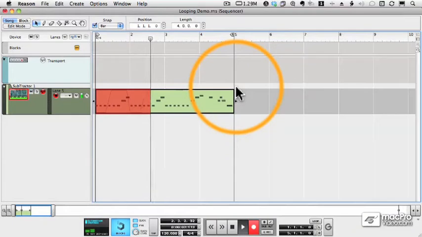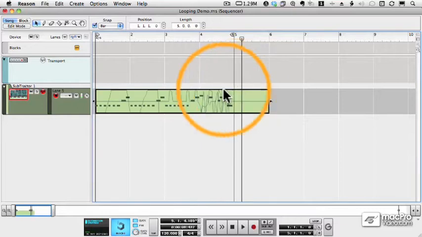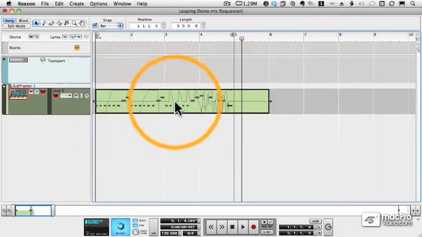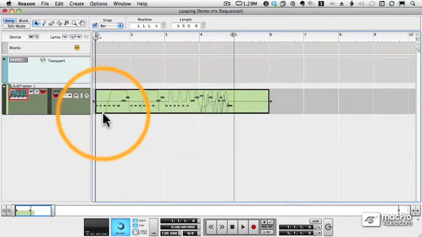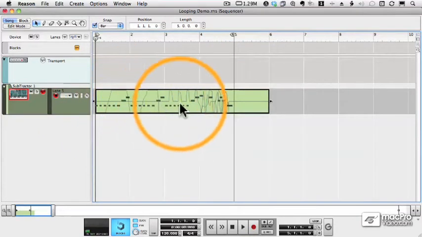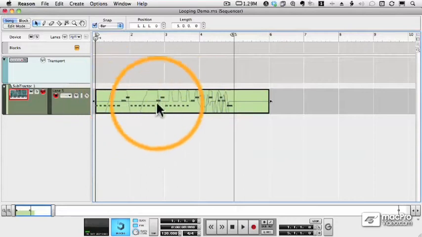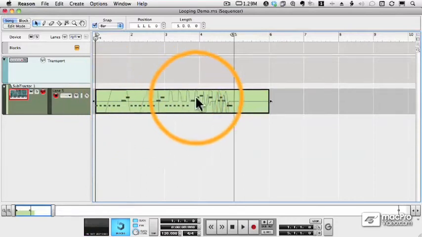I'm moving the mod wheel. Now I'm moving the pitch bend. Now, as you can see, that information is recorded. We're not going to worry about editing it in this video. We'll talk about that in a later video. But you can see it's there. There's the mod wheel, there's the pitch bend, and it's embedded into the clip with the notes.